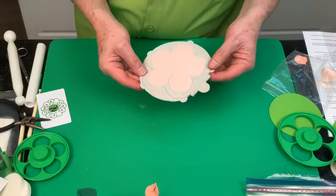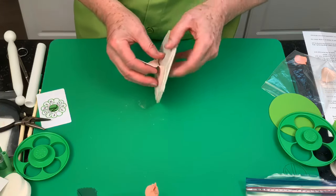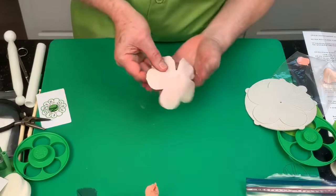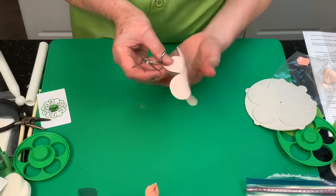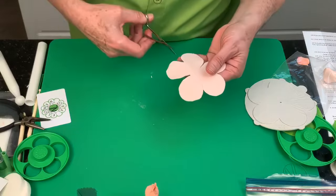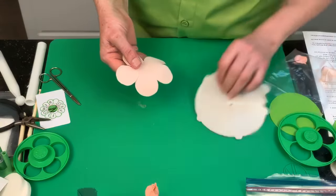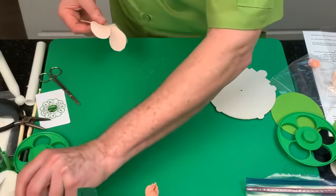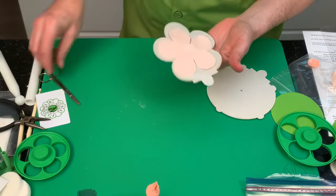So we're going to vein this in the same way. The other thing with the air drying clay, you will find that it does take the veining very, very well. Generally speaking, it's going to make the veining more noticeable because it is a softer medium than the gum paste or sugar paste we put in there. So you do get really beautiful veining onto there. And again, on the back of this, we're just going to put this onto the back.